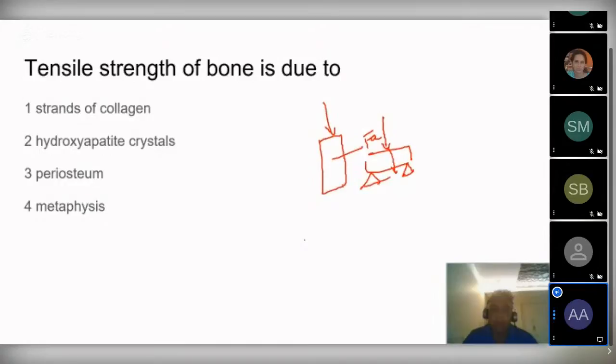So what is responsible for tensile strength? Bone has to tolerate tension. You have anatomy bones. You try to pull the femur bone. Do you think it will fail? You hold the femur bone in both hands and try to pull it. It doesn't fail. It is very, very strong in tension. That strength is provided by collagen fibers. But if you put it on the knees and try to bend it, it fails, because on one side you are applying a compressive force. Okay, am I clear?